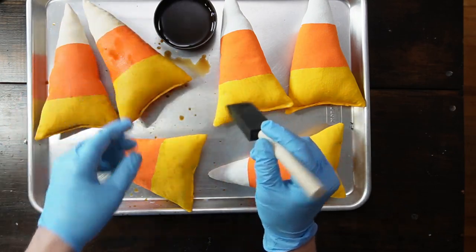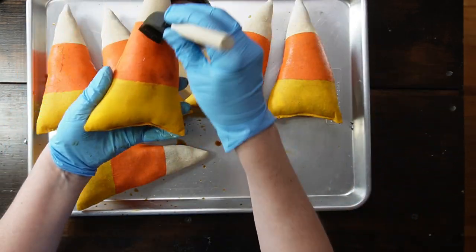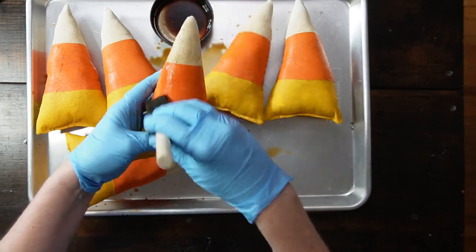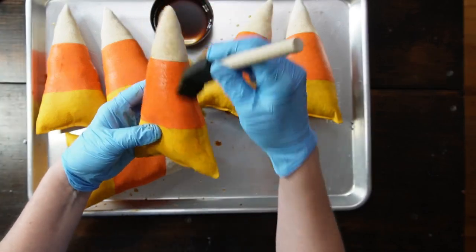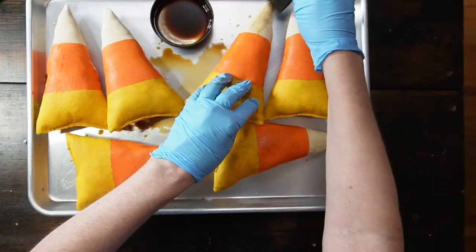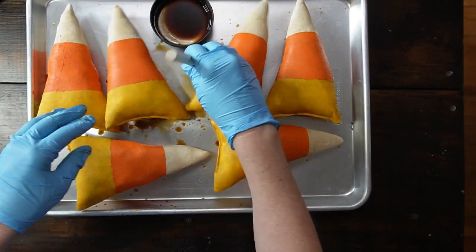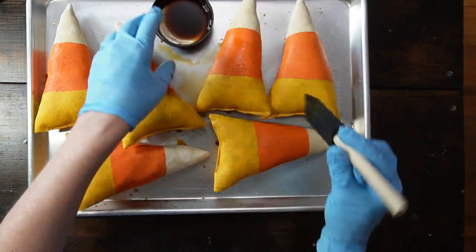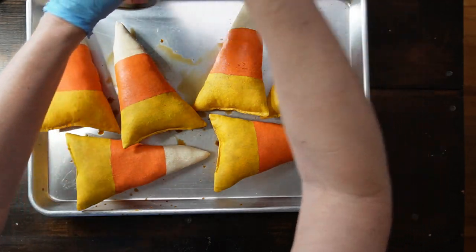I'll finish these up and I'll be right back. All right, I'm finishing up putting the second coat of grunge mixture on. And you can add as many coats as you want. I think this will be perfect because I do want to retain some of that beautiful color. Try to get up anything that's on your tray. Add that on. Pour what you have left over back in the container.